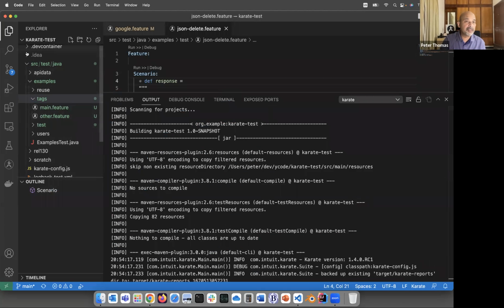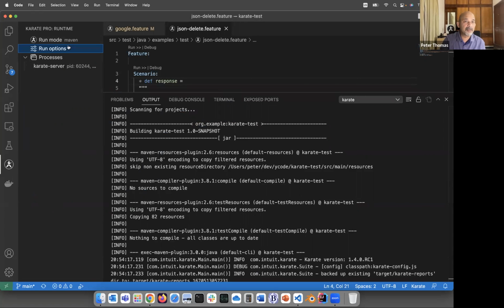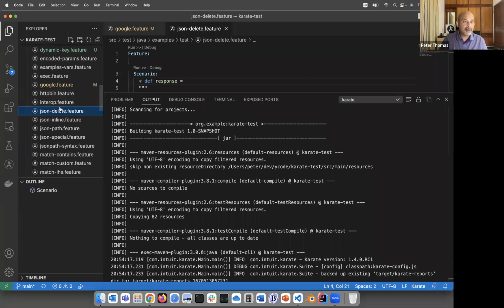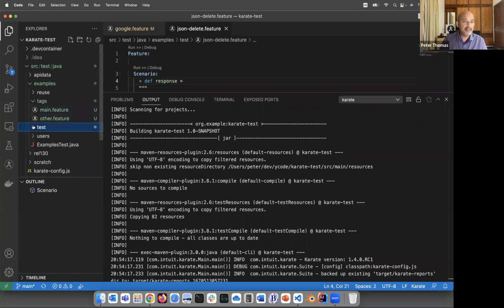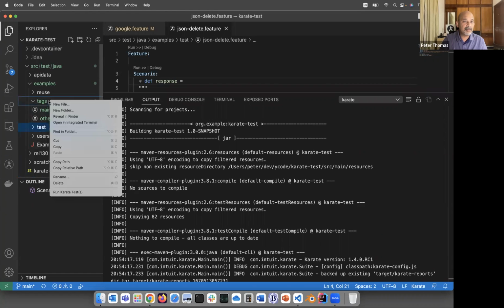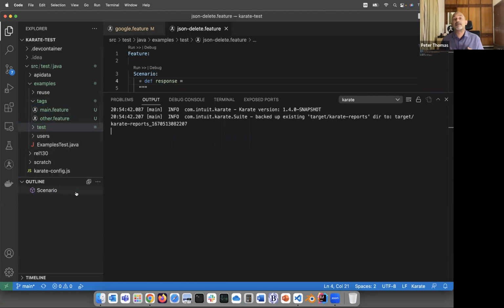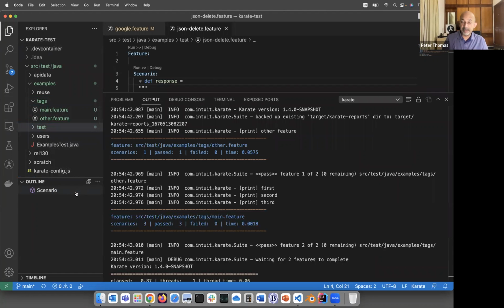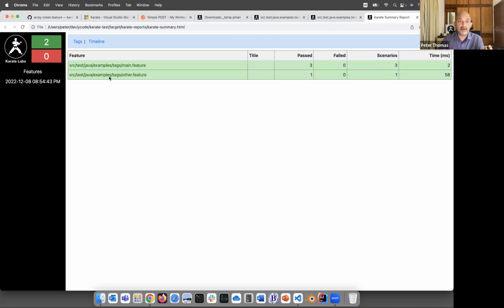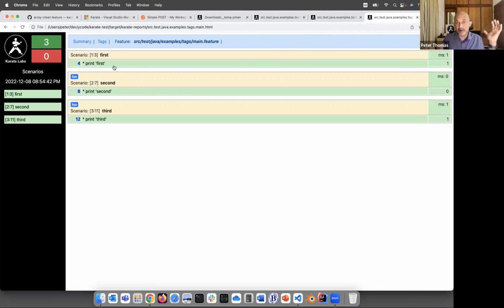Okay, it's using Maven. Let me just switch back to bundled mode for the rest of this demo. Yeah, that's another nice thing about the upgrade, which is, this is just one click away. Yeah, let's rerun. Yeah, this folder. So yes, the short summary of what I'm saying is that you can right-click and run all tests in that folder, which is obviously very handy when you really have a lot of tests and you're really a pro power user of Karate.